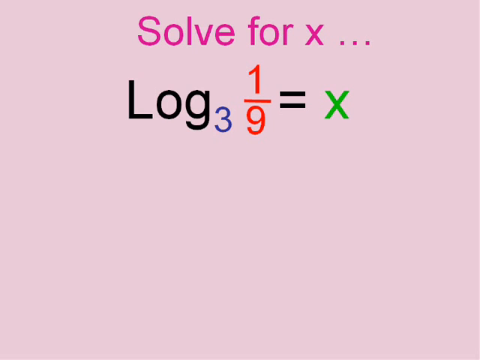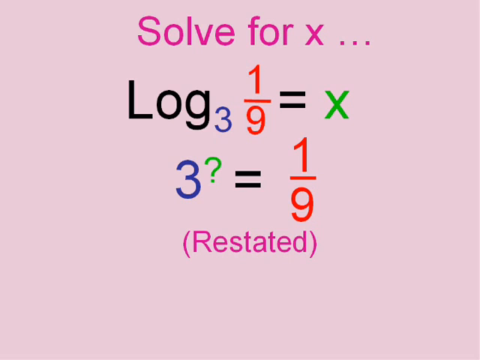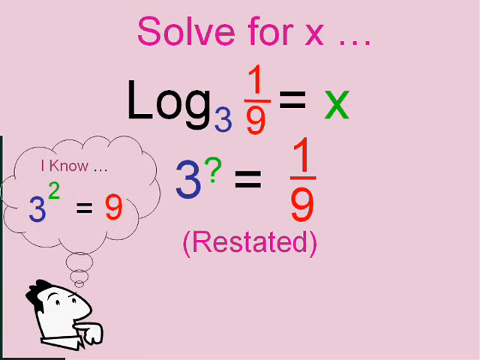So using that, let's try and solve this logarithmic equation by rewriting it in exponential form. The base is 3. The exponent is x. The number is 1 ninth. What do I have to raise 3 to to get 1 ninth or 1 over 3 squared? Because 3 squared is 9. I want 1 over 3 squared. We want to raise it to the negative tooth because that will give us the reciprocal. You have to know all the rules of exponents here to solve logarithm equations.